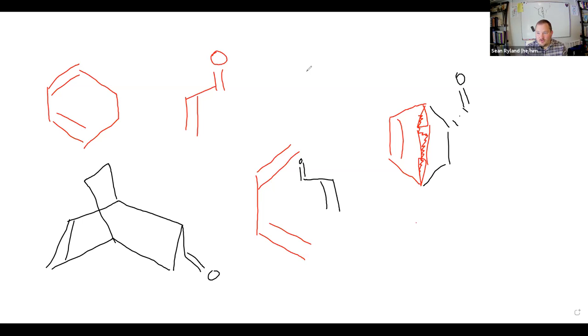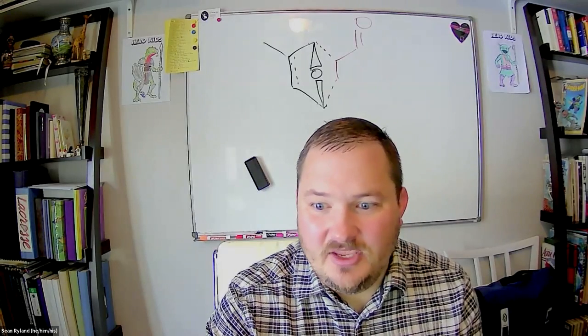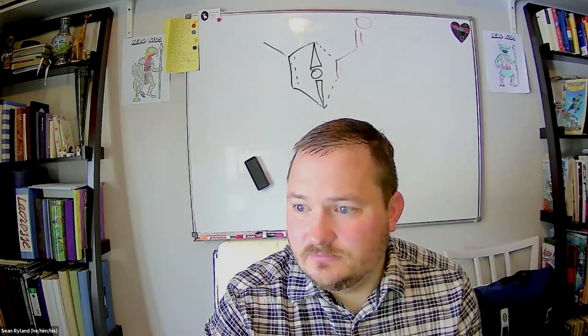Even when we do this on MolView and ask MolView to clean it up, it's going to make the bond angles look weird. So the best you can do is make sure you get your number of carbons right, make sure everything's connected the right way, and do your best to have it pointed in the right direction when it comes to endo versus exo. Even if we look at a professionally drawn one, they're going to be pretty weird looking as well.